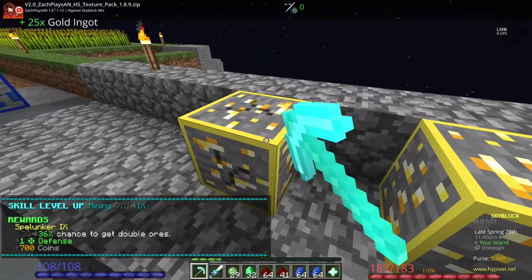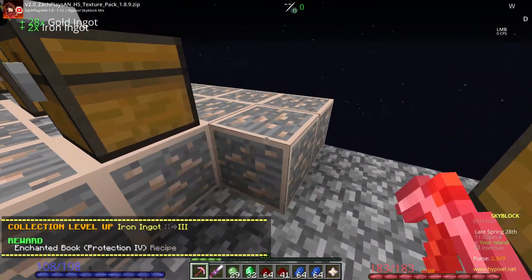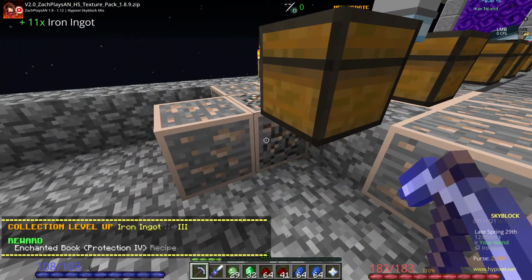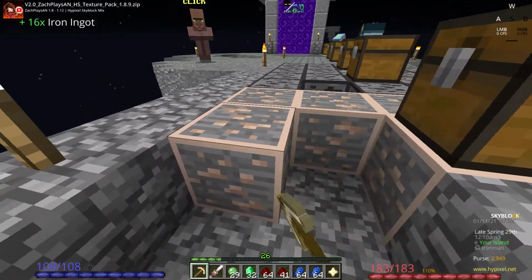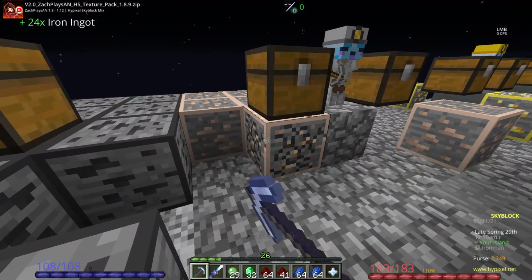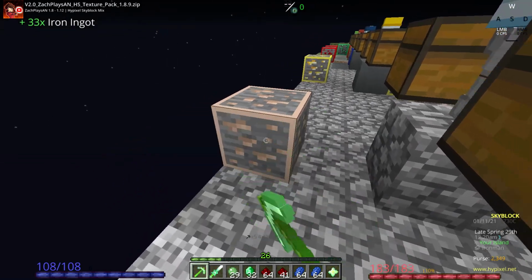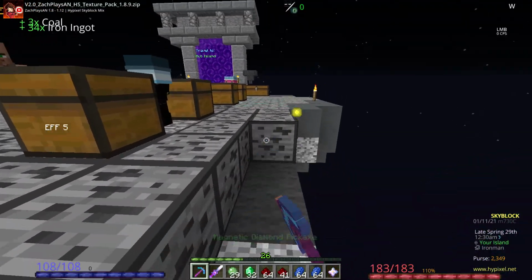Mining 9 as well, that's pretty cool. Iron 3. I know this is really slow for the ores, but it is what it is. We need to upgrade them anyway. Now we can switch back. We can easy.